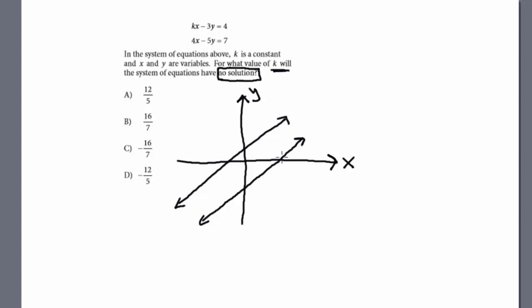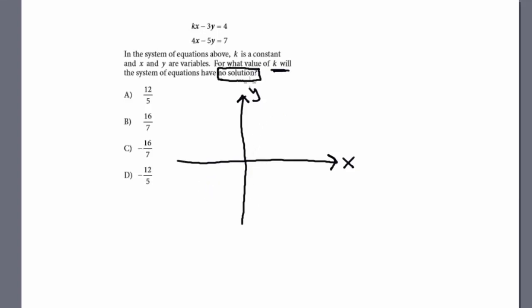And these, if we asked where is a solution, meaning where do these two lines intersect, the answer is they do not intersect. In fact, that's what this question is asking. No solution is another way of saying when are these two lines parallel? And just to finish things up, another option for two lines is they could be the exact same line, right? In which case, the question of where do they intersect is everywhere, in which case they would have an infinite number of solutions. Okay, so these are our three possibilities.